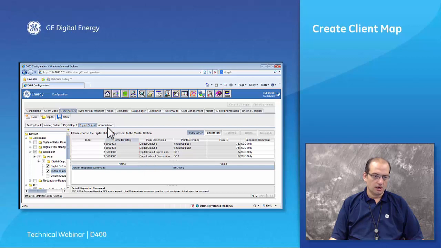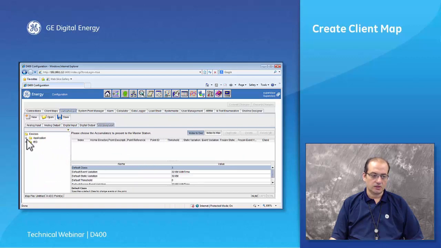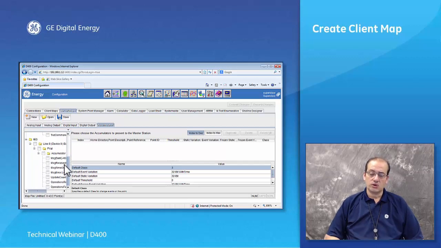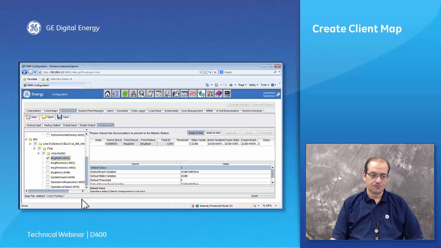Of course, you can add accumulators. Now, in the case of accumulators, we don't have accumulators coming from the UR relay, but there are lots of accumulators on the UR software, or the application that's working with the UR software. For example, we can see how many messages were sent, how many messages were received, what the timeouts are for the message communication, and how many messages had errors.